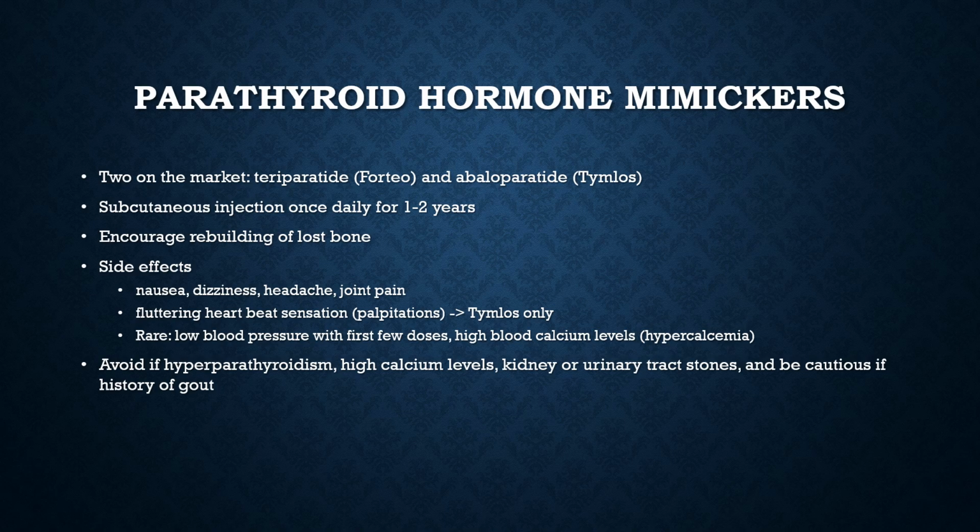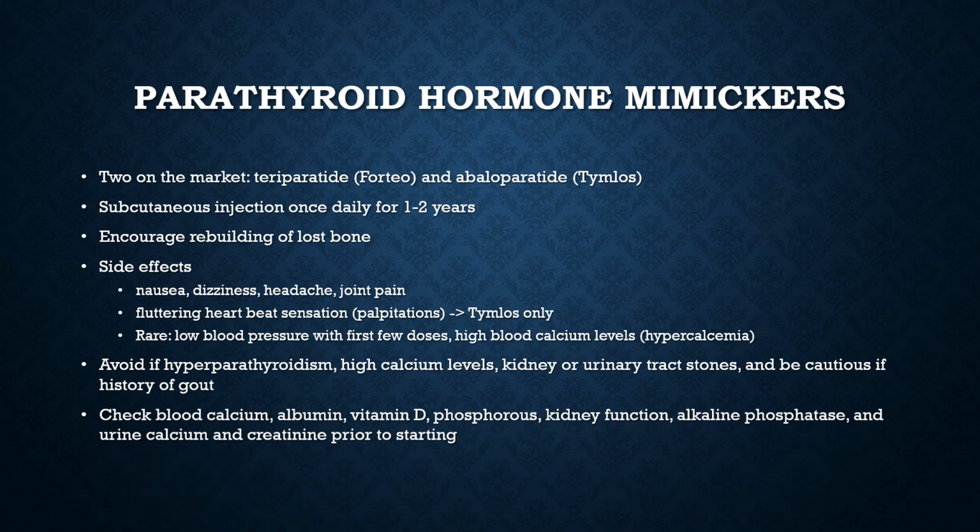These medications should be avoided if patients have hyperparathyroidism, high calcium levels in the blood, kidney or urinary tract stones, and also be cautious if patients have a history of gout. Blood calcium, albumin, vitamin D, phosphorus, kidney function, alkaline phosphatase, and urine calcium and creatinine should be checked prior to starting these types of medications.